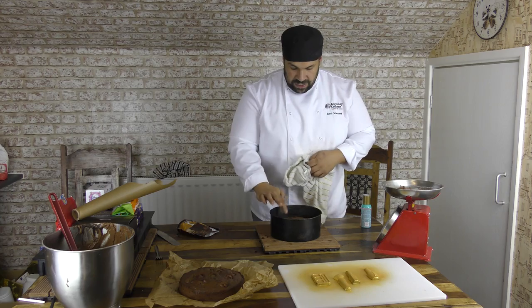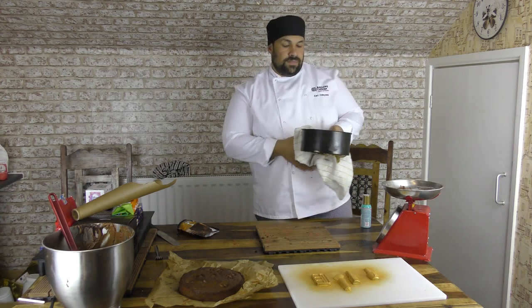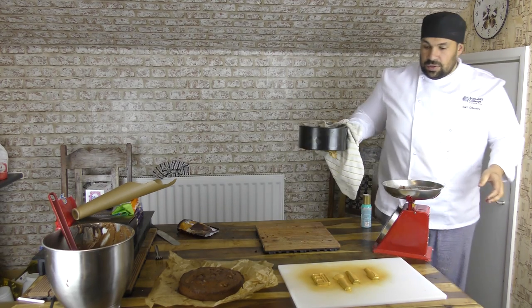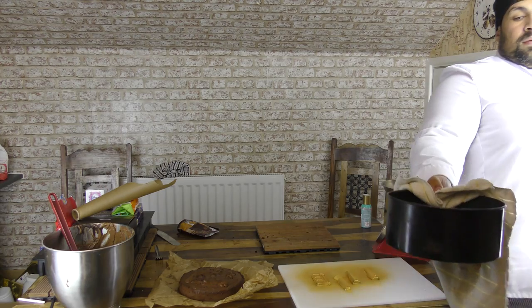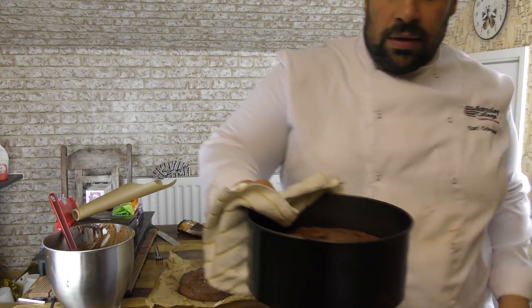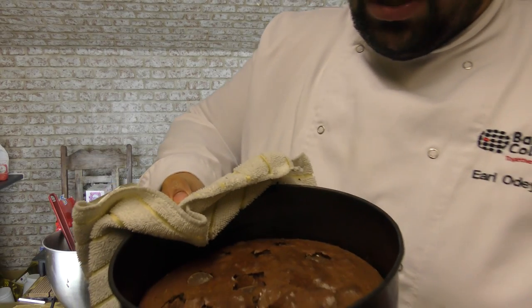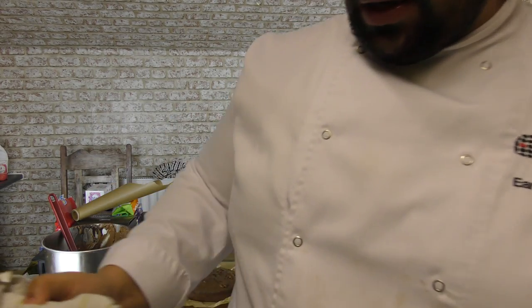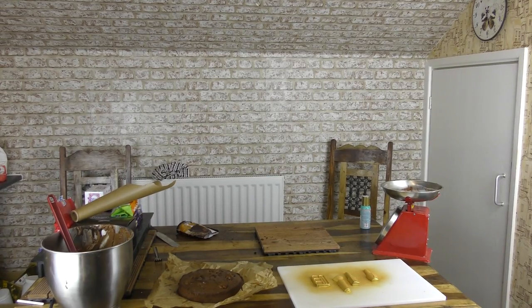Right, back in the oven for 10 minutes, guys. This will be nice and ready to go. The other one's cooling nicely, as you can see. Like I said, push the Rolos deep in it. But make sure next time you do it near the oven, because like I said, you don't want your cake too long out of the oven.